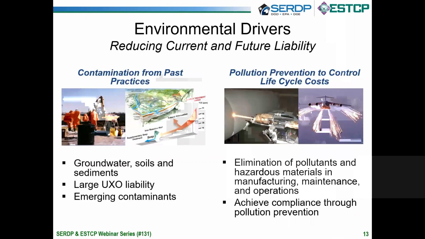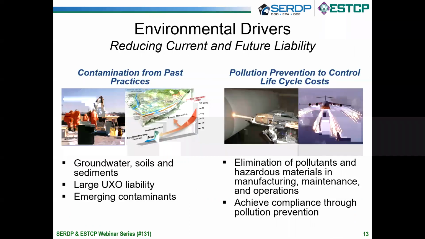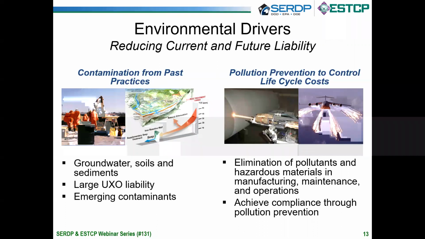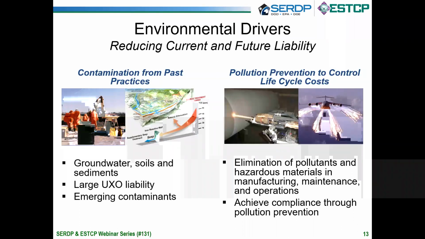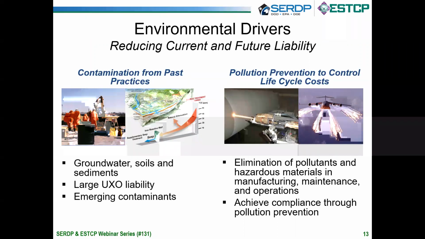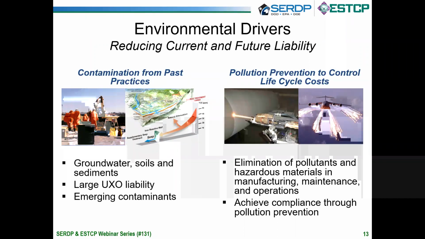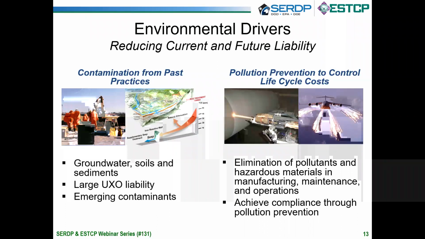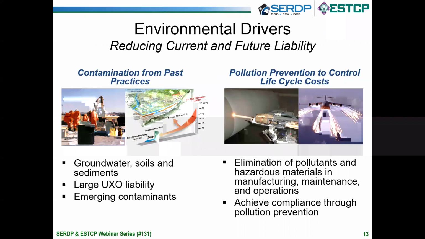We also are looking at reducing current and future liability. Now that can take the form of traditional pollution prevention, where we're looking to eliminate hazardous materials or hazardous processes at DoD installations. And then as well, we're looking at dealing with contamination from past practices. That can be impacted groundwater, soil, sediments. Our UXO liability falls under here. And then we're always looking for emerging chemicals of concern as well, so that we try to stay ahead of what we know.